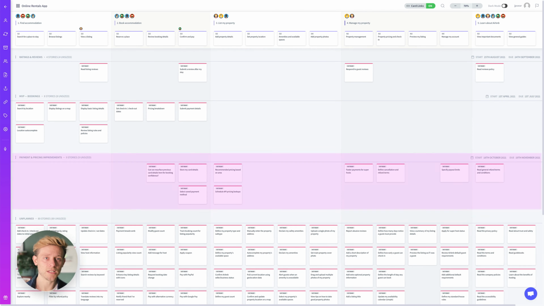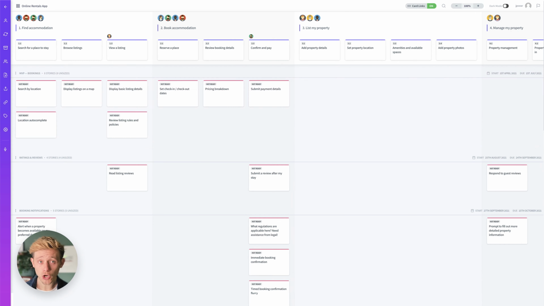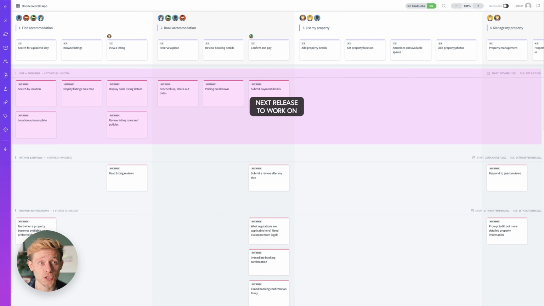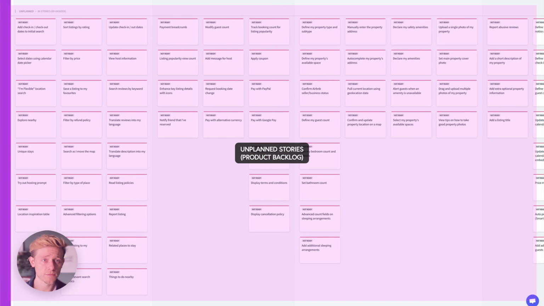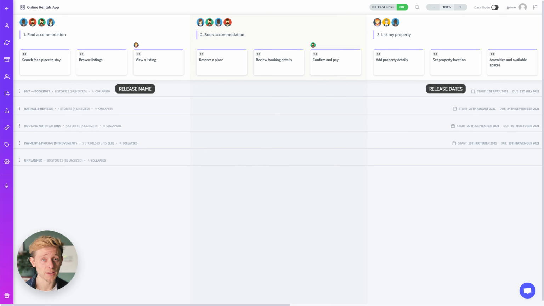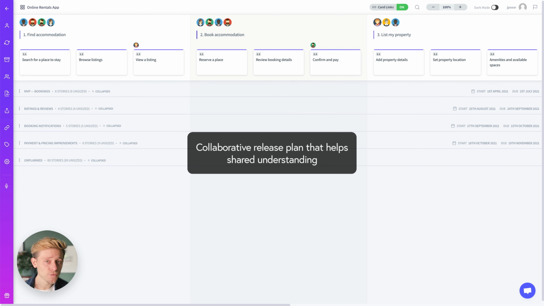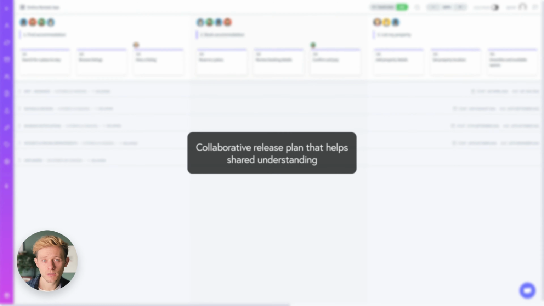Continue creating your releases like this and then drag them in order of importance. The top release should be the next release you work on, and right at the bottom is all of our unplanned work. Your Avion story map now reads as a release plan from top to bottom. But more importantly, there are reasons behind the decisions to build features in the order that you've defined, and if the whole team was involved, everyone understands these reasons.